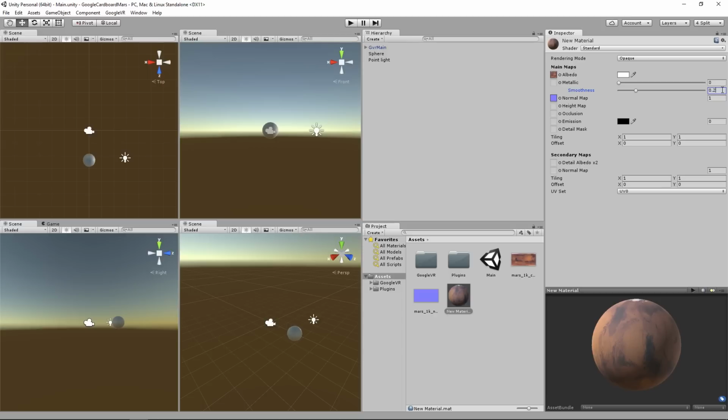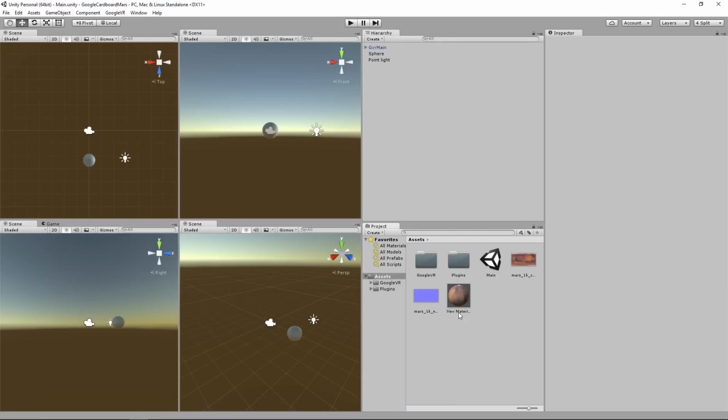The normal map is also very subtle, so just to make it a little bit more obvious, we're going to take the normal map power here and set that to 2, just so that this is a bit more detailed when we see it in the viewer.